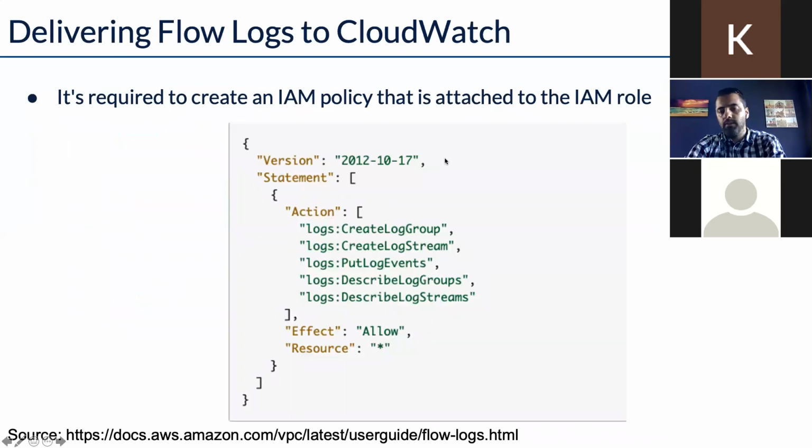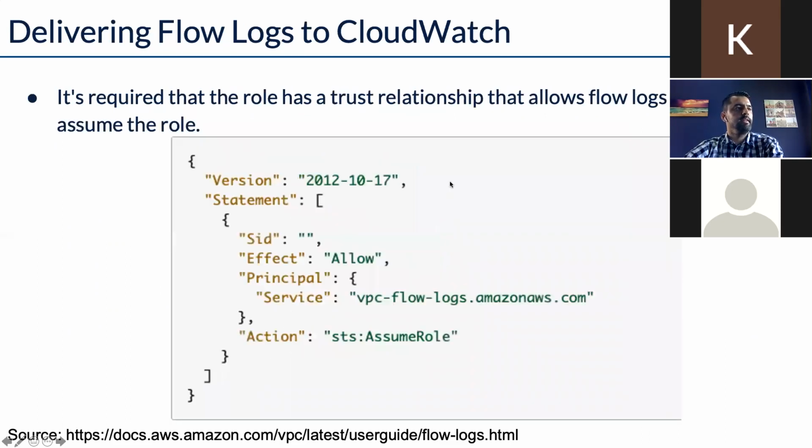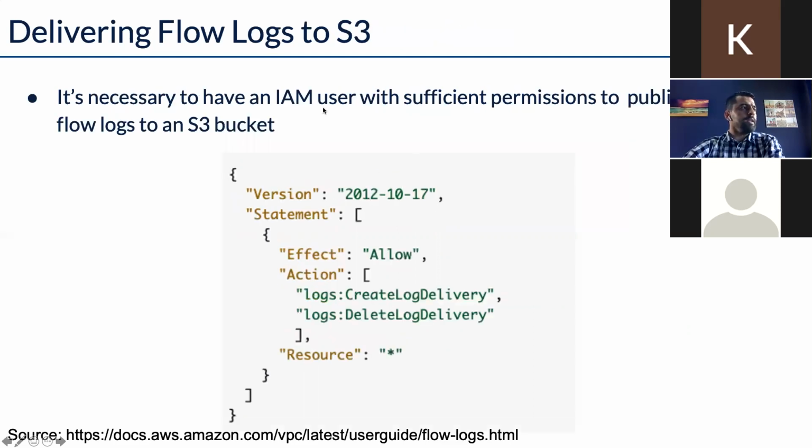The documentation from Amazon is pretty clear. You go here and follow this guide, and you can set that up. It's very easy. Essentially, you just need an IAM policy. The policy allows you to create logs, to put logs, to describe logs, and then you also need to create a trust relationship. So pretty much you follow the guide and create that to allow putting the VPC flow logs.